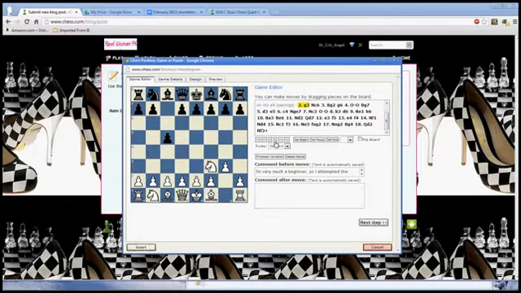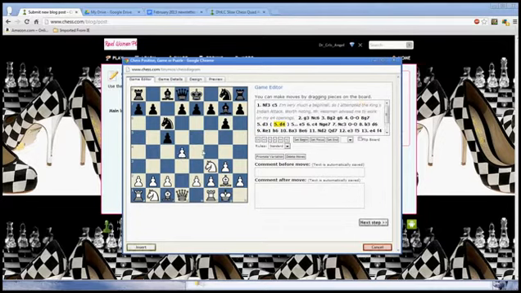You can also put in variations. And to put in a variation, let's say that I did something a little on the dumb side, which I did later on, but let's say I did something else here. Let's say that I wasn't paying attention and I pulled this out all the way and did that. We can even annotate that as a blunder with these tools right over here. And then you can continue.